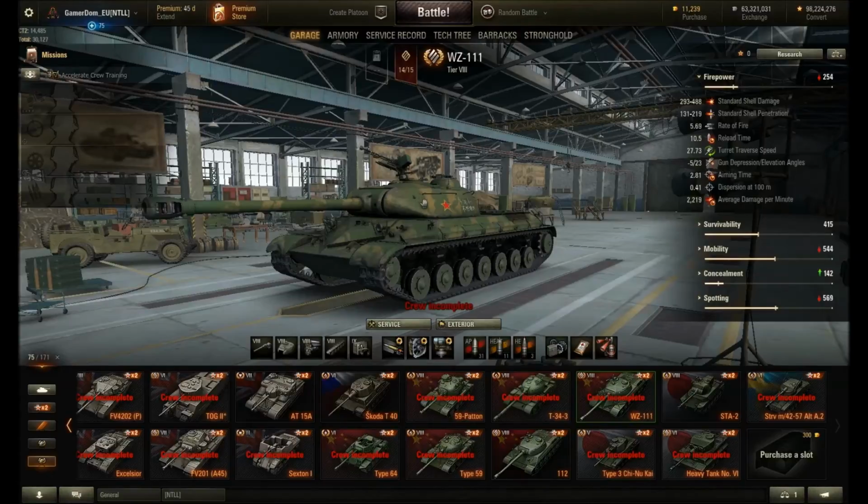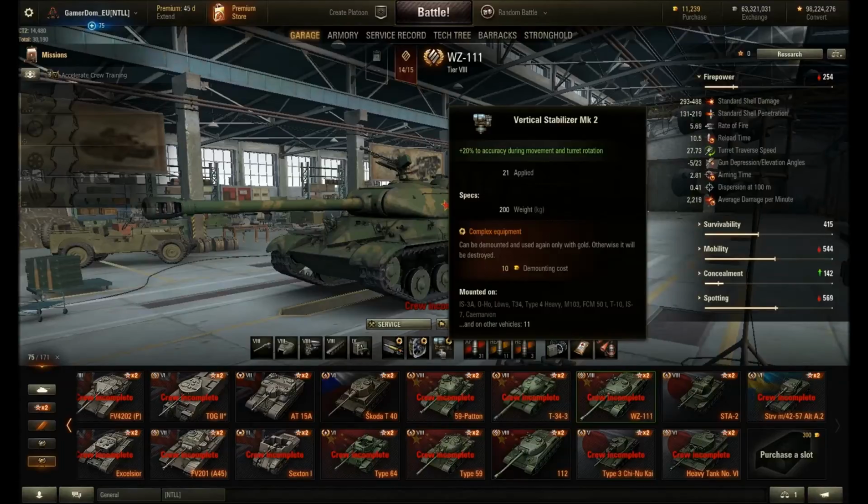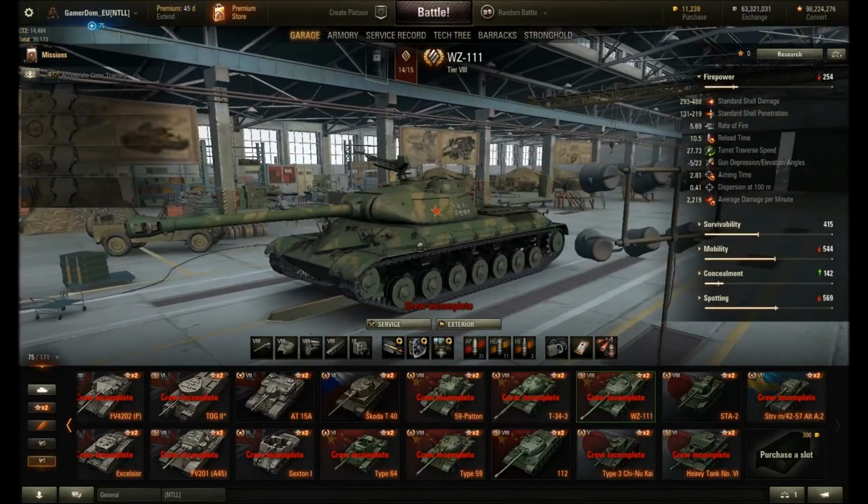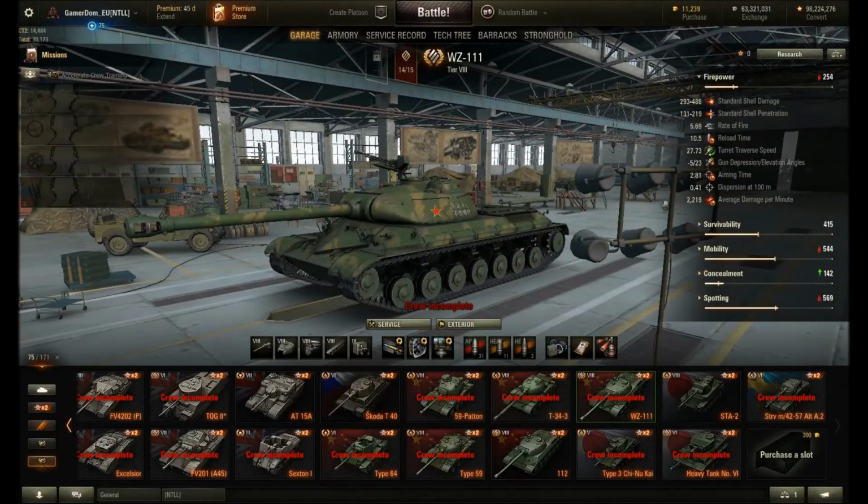Indeed, the accuracy of the gun during turret traverse will be increased by 14%, and aim time will go from 3.4 to 3, which is pretty impressive. You can see I've got vertical stabilizers on mine, so it's 2.81. So with a decent crew and equipment, you'll be getting this aim time down into something much more realistic for a gun, and it will mean it performs much better than previously.